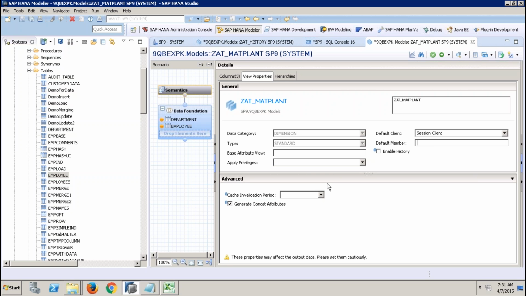You'll provide authorizations for this view, but let's say within this view there is a column called country. You would like to provide, say, user one has got data access to country India, user two has got data access to country China. When you want to control that row level security, you cannot do this when the apply privilege is blank. If you want to control row level security on this view by using the view, then it is analytical privileges. If you want row level security by using the column view of the attribute view, then it will be SQL privileges.